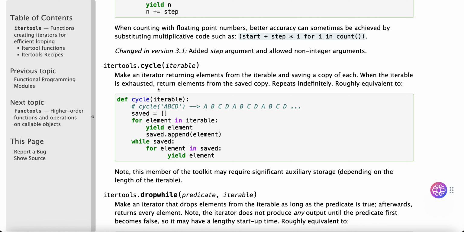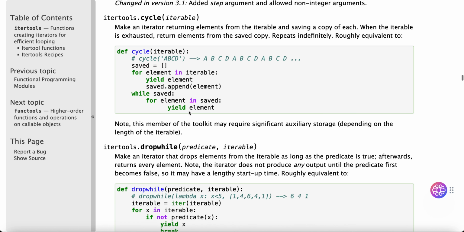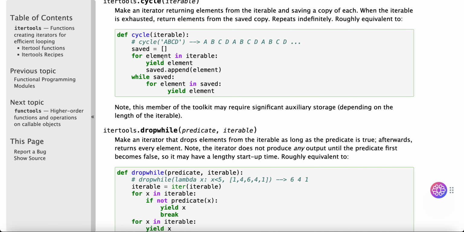When the iterable is exhausted, return elements from the saved copy. Repeats indefinitely. Roughly equivalent to this: saved = []; for element in iterable: yield element; saved.append(element); while saved: for element in saved: yield element.